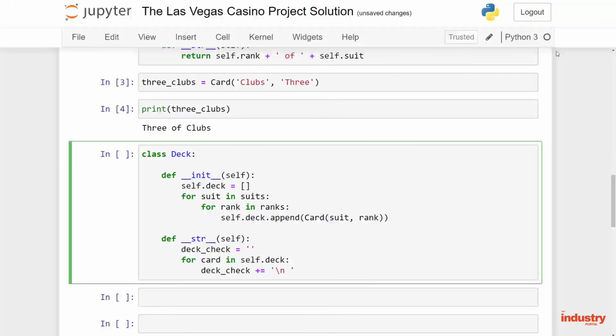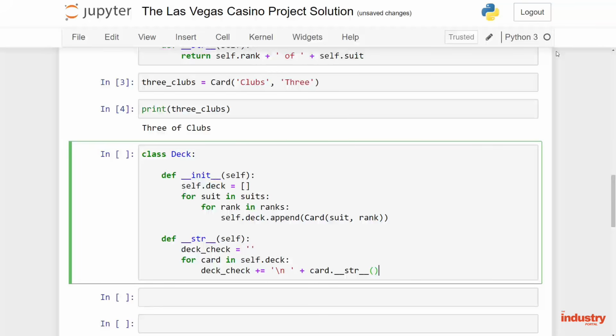We can then put plus, and what do we want to initially add to this empty string? Well, we want to put card, which is each element in self.deck, which we know is an object of the card class, so we can put card, then put dot. We know that our card class has a dunder str dunder method which prints out the value of the card, so we can then put dot and then access the dunder str dunder method.